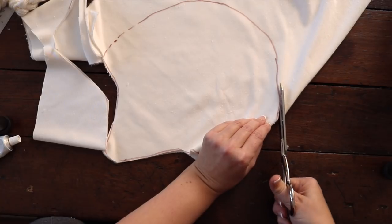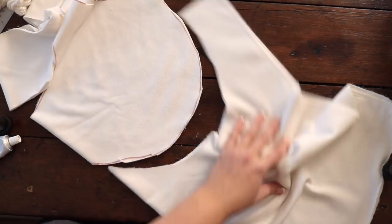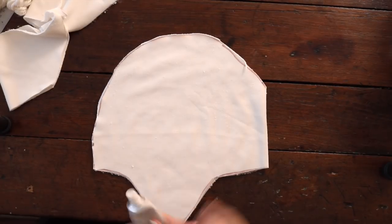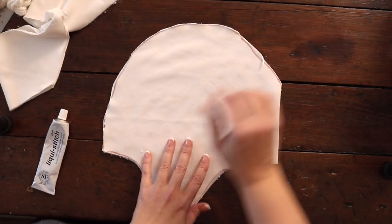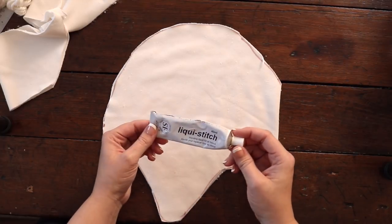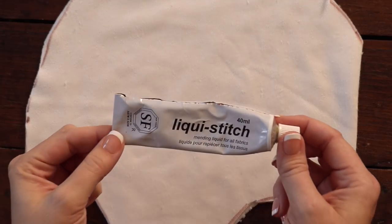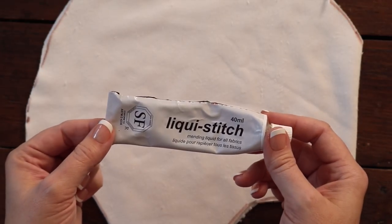So that's done. The next thing we're going to do is attach these edges. If you have a sewing machine, of course grab it — it is the best way to do it. But I assume you guys are crocheters and don't have the equipment, so I use a product called Liquid Stitch. I've been using this for 10 years and it is amazing. I've been lining hats and washing them all the time because I have kids that get them filthy dirty, and nothing has ever come undone with this.